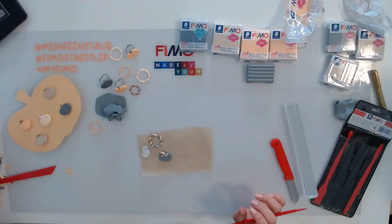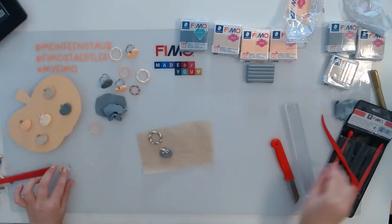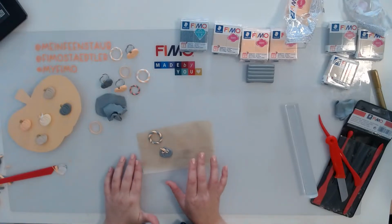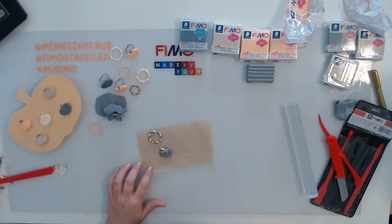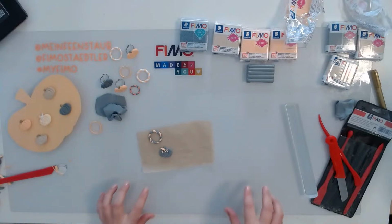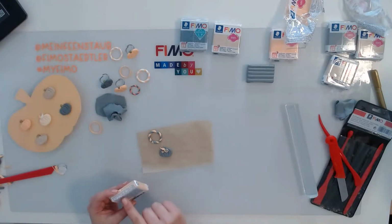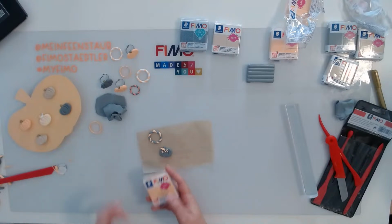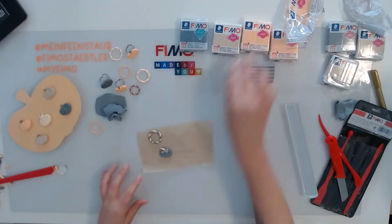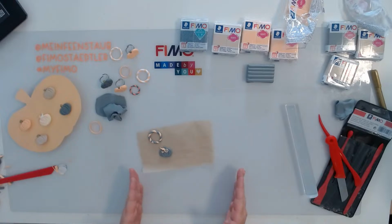Okay, so what we have right here is our pumpkin and our ring. And as a next step, I would put my pumpkin and my ring into the oven because FIMO is hardened in the oven. And you can always take a look at your FIMO package. And there you can see how long FIMO comes in the oven and at which temperature. FIMO Soft is at 110 degrees for 30 minutes in the oven. And I recommend to use an oven thermometer to ensure the right temperature in the oven.